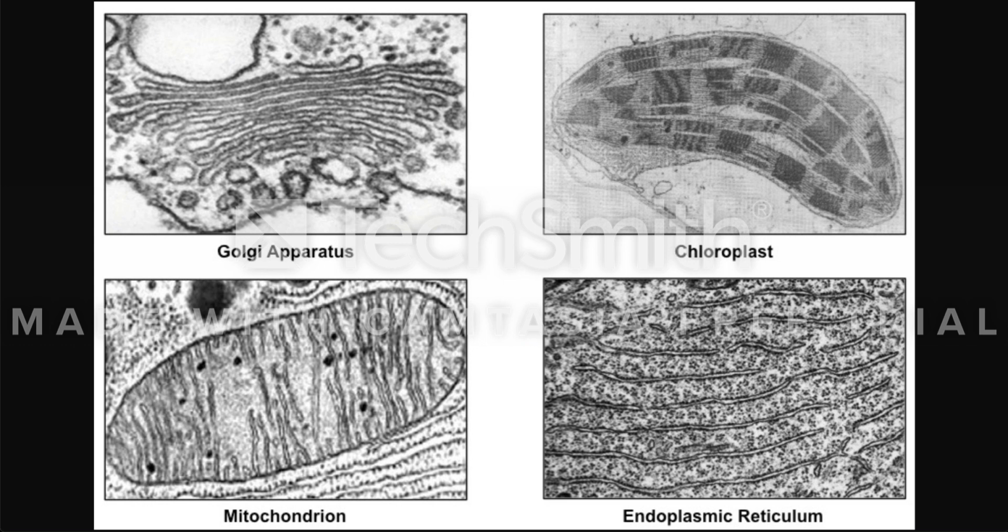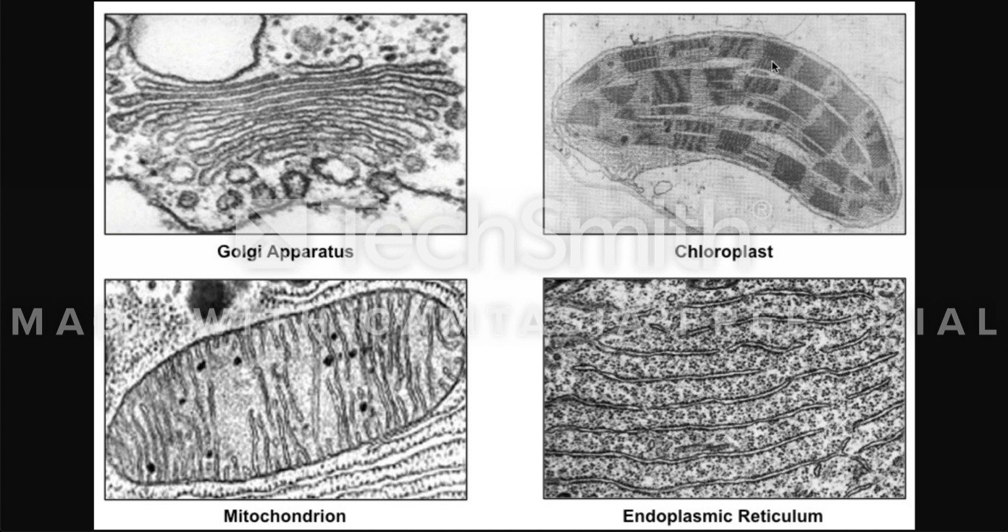For instance, a mitochondria. You can see the basic shape of a mitochondria from a light microscope, but you would not be able to see these little lines here, okay? That's because a light microscope doesn't have enough power behind it in order to see all these individual lines. Same thing for this chloroplast. You can see a chloroplast with a light microscope, all right? But again, you wouldn't actually be able to see the chlorophyll inside the chloroplast, which are these little dark bands here, all right?